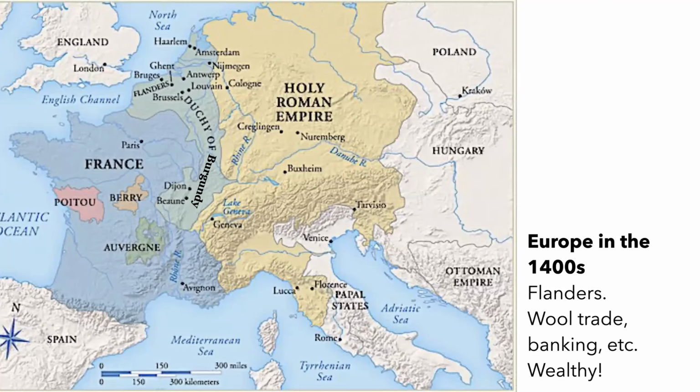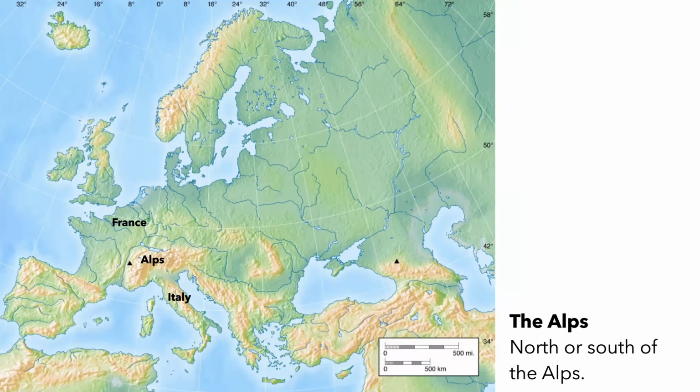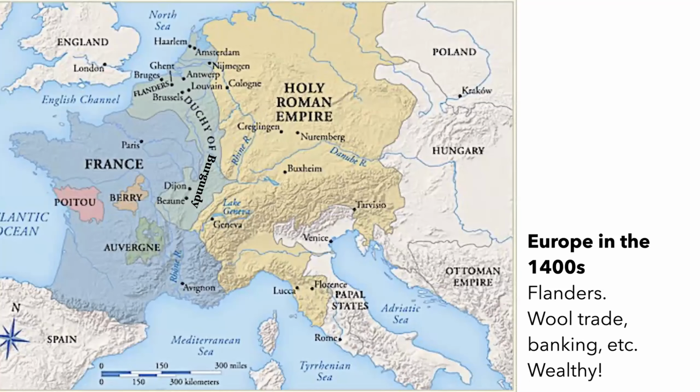So as we're doing this first chapter, chapter 20, here's a kind of blown up version of Europe in the 1400s. Okay, so there's the bigger map. You see France, you see the Alps, you see Italy, and we're getting a little bit closer in. You see France, and at the bottom, it doesn't actually say Italy. It says Papal States. I know it's hard to read this map. It's got Venice, because those are all parts of what Italy was then.